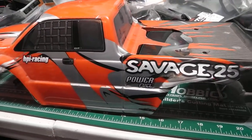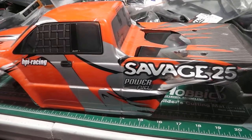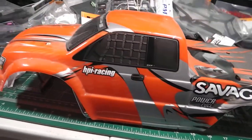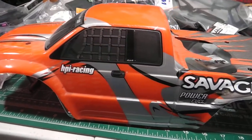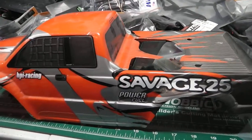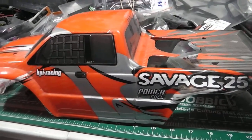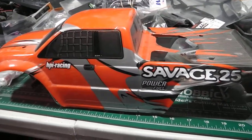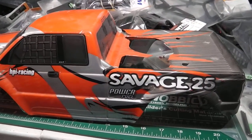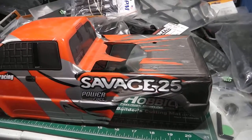Tranny was shot. Motor was so modified I couldn't tune it for my first vehicle. There's not a chance I could tune this thing, and I just hated it. And I worked on it, and I was so frustrated with it. And for my first nitro vehicle, I should have never bought this thing. And anyway, I had to replace parts and buy a new engine for it, and it was just a disaster.